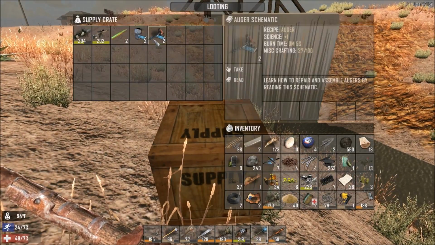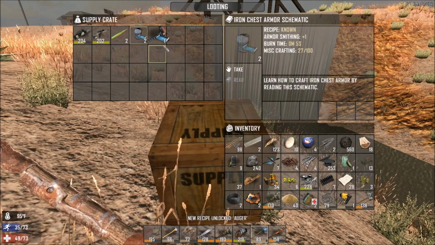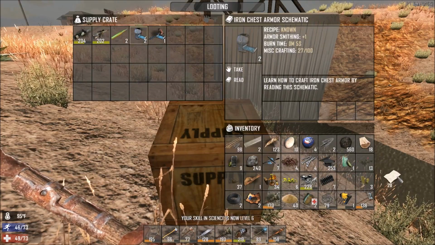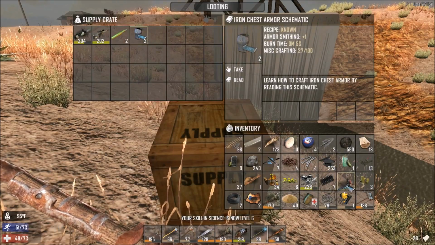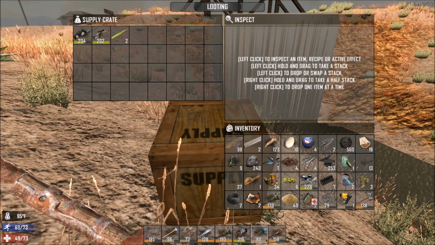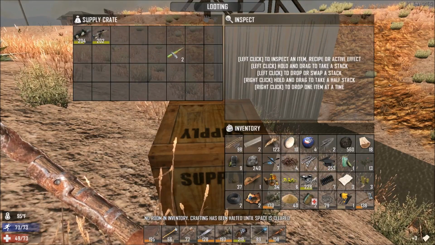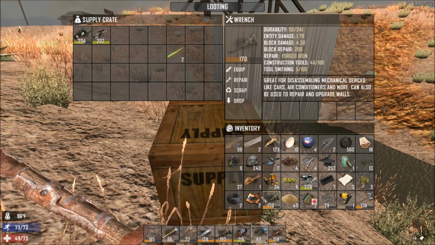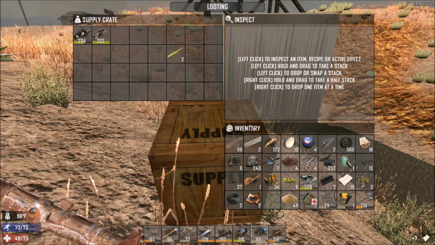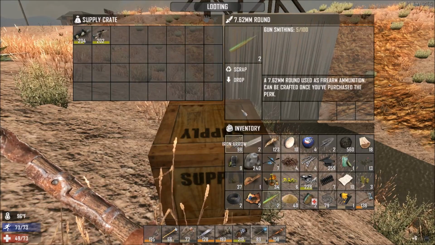So what have we got here? Got some gun parts, got some recipes, and a couple of bullets. What's that? Is that a sniper rifle? I don't know. It's a low level one, so we may end up scrapping it. Or is it a sniper rifle part? No, it's actually a rifle, I think. But at the moment, we can't make any bullets. I think we need the iron more, so I'll probably end up scrapping it.